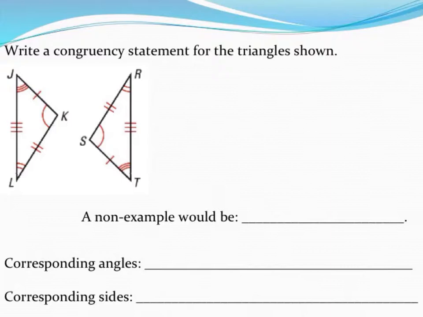So some people are good at just in their minds rotating the triangle in their head to get them to match up. But one idea might be to actually redraw the triangle, the second triangle, so it's rotated and matches up to the original a little bit better. So if you need to do that, go ahead, like I kind of started redrawing it for you, go ahead and redraw it so it's easier to match things up. Otherwise, at this point, I'd like you to pause the video, try to write a congruency statement, a non-example of it as well, and then match up all 6 parts.